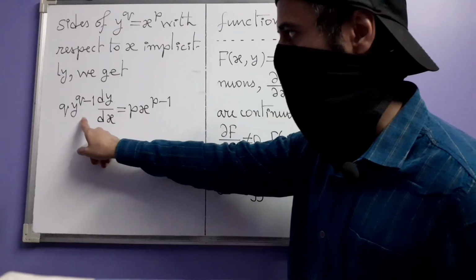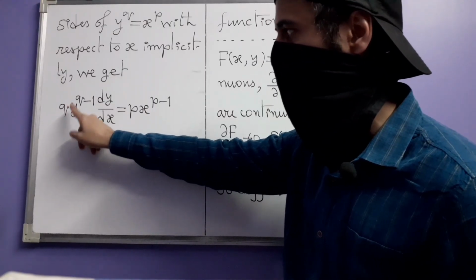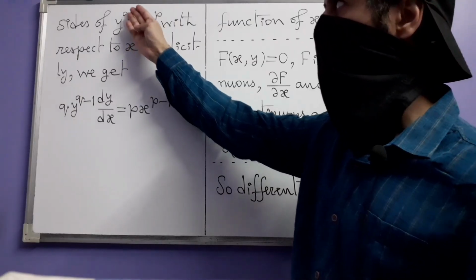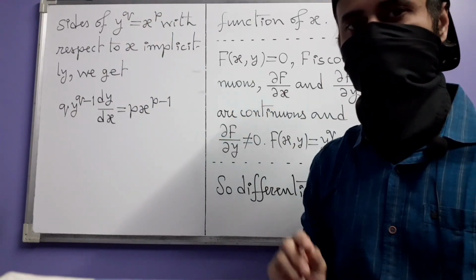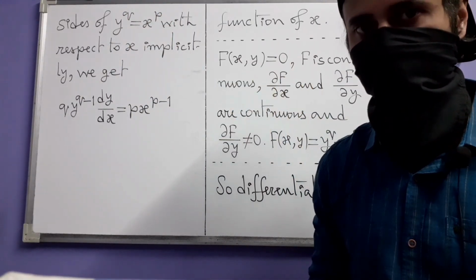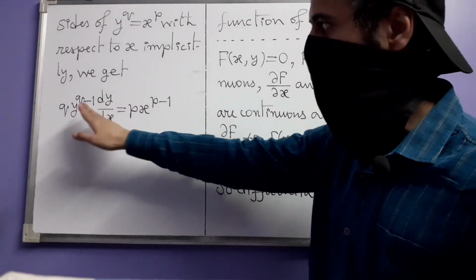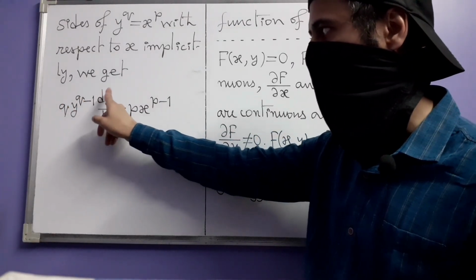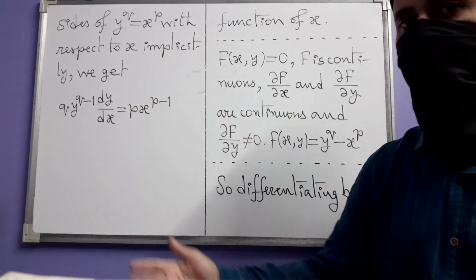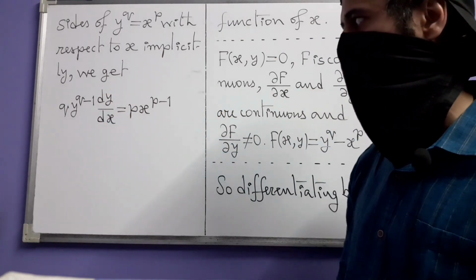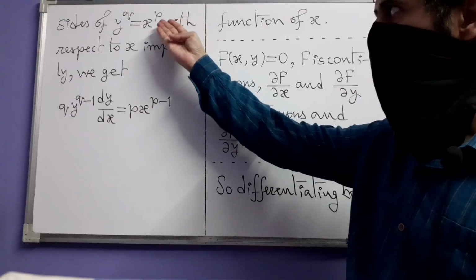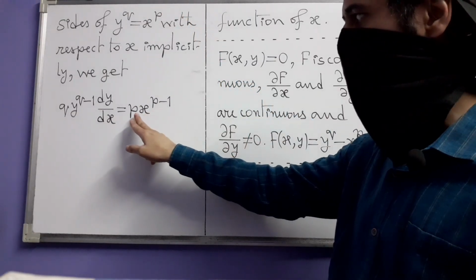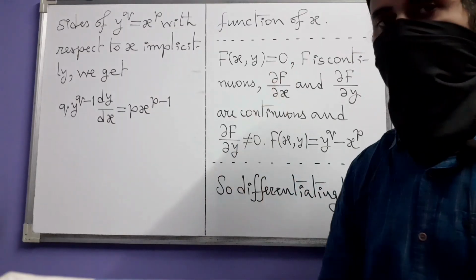So it assumes this form, the derivative q times y to the power q minus 1, where you are applying the power rule to differentiate the outer layer, which is the qth power, keeping the inner layer y intact, and then you multiply that by the derivative of the inner layer with respect to x, that is dy/dx. And the right hand side also, here also p is an integer, so the derivative is just p times x to the power p minus 1.